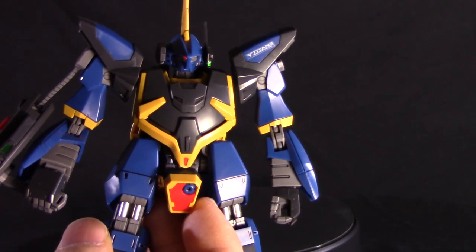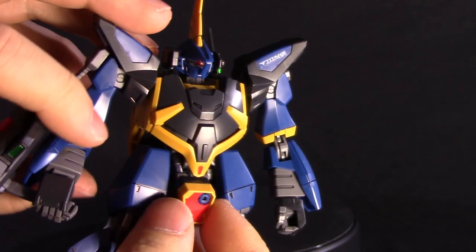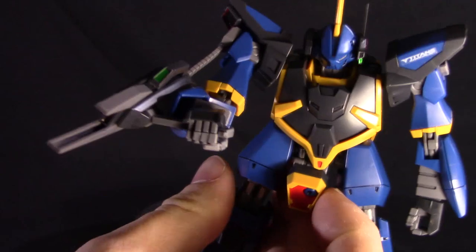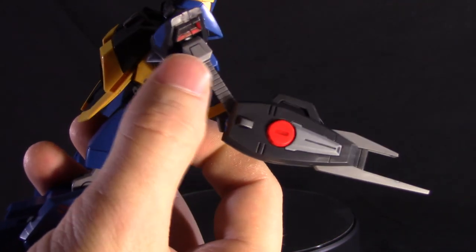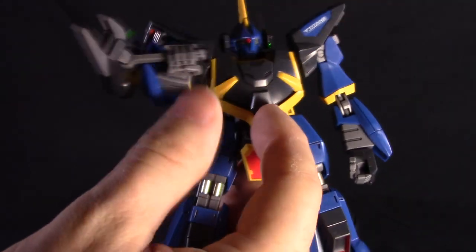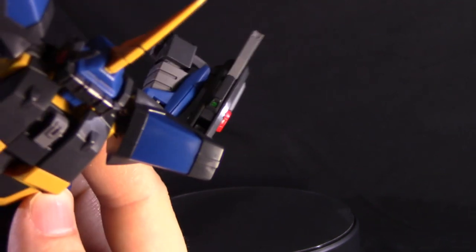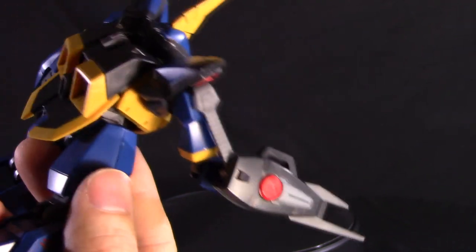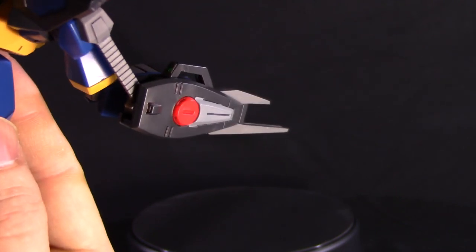Let's talk about the accessories next. The accessories are probably the one weak area on this kit — you really don't get a whole lot. You get this really weird beam rifle that is not attached to the arm; it's actually attached up at the shoulder with a little plastic power cable strip and just held by the hand. It's on there and it's not going to fall off, but it is such a weird-looking beam rifle design. You also get a dummy plug for the power cable, in case you want to display the rifle off the Barzam for some reason.